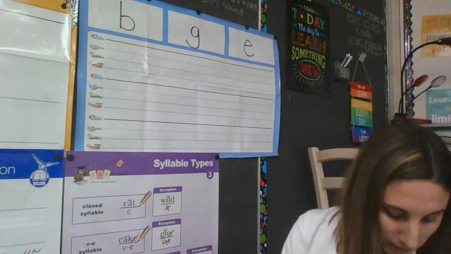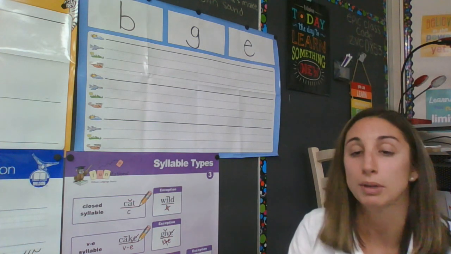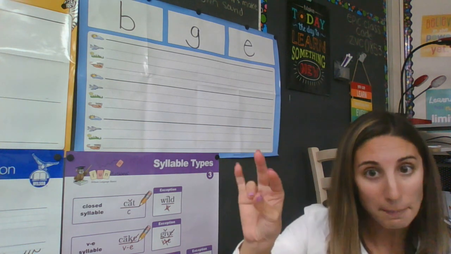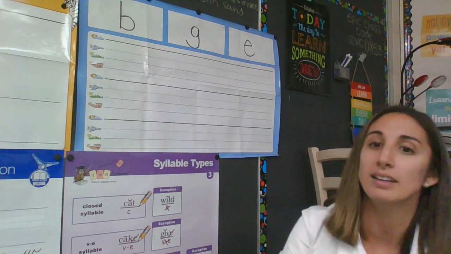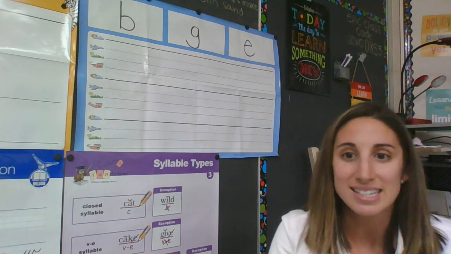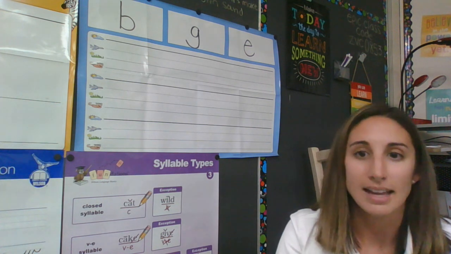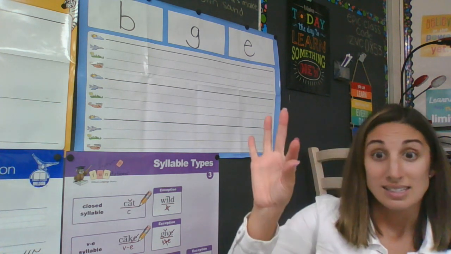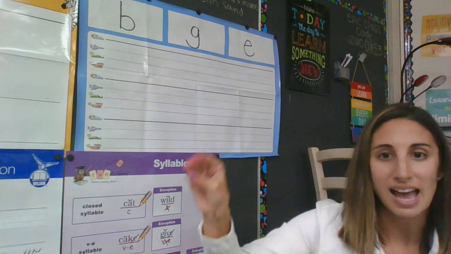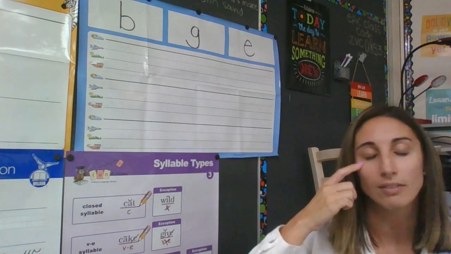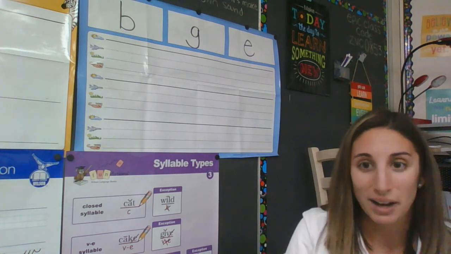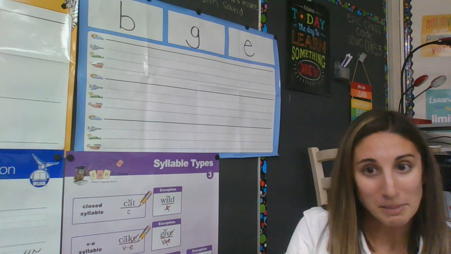All right, and now we're going to give 3 real words. So I'll say the word, you repeat it, we'll tap it together, and then you'll write it down. The first word is dent. Say it. Dent. D, E, N, T. Dent. Write it down when you have those sounds. Okay? If you need to pause it, pause it.